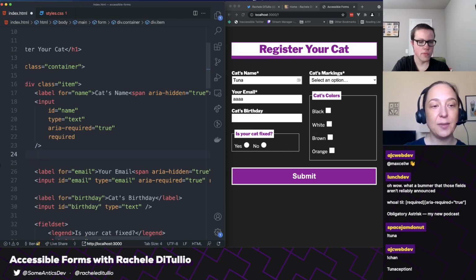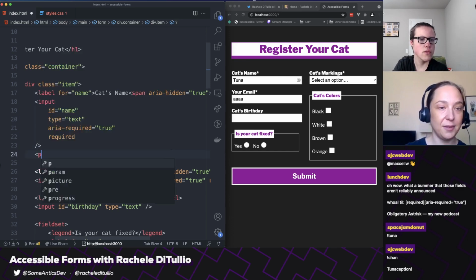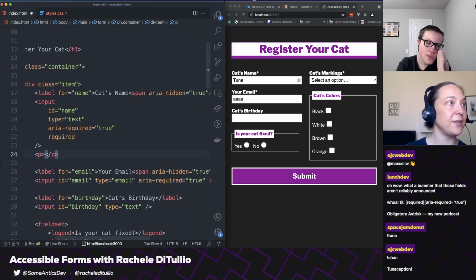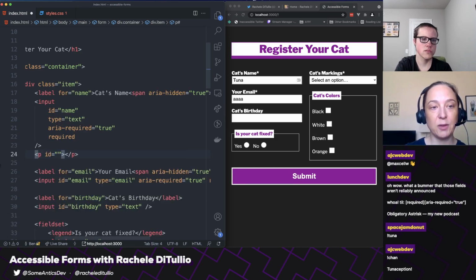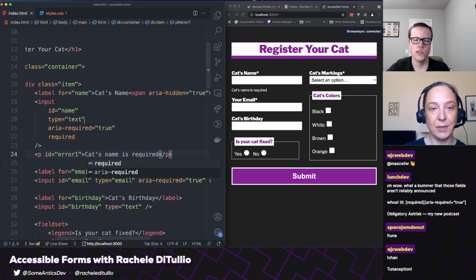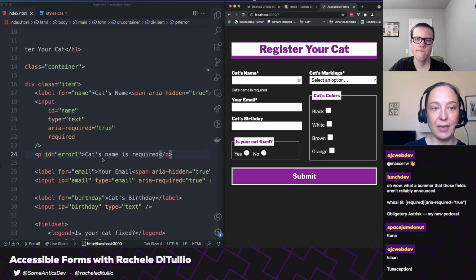Yeah, let's go ahead and put a P for our error message, and we'll give it an ID of error1, just so it has a unique ID. Yeah. And let's say cat's name is required. Yep. There we go. Cat's name is required. Cool.